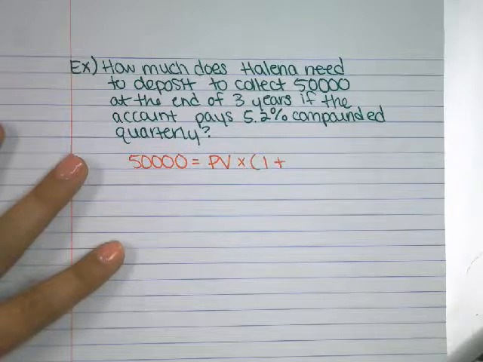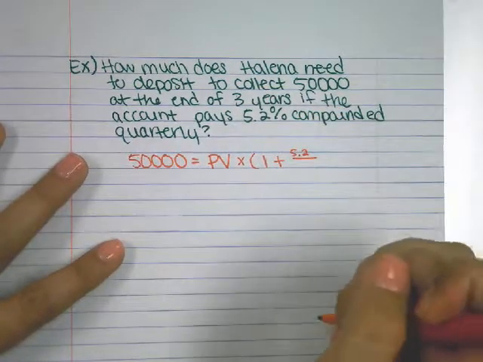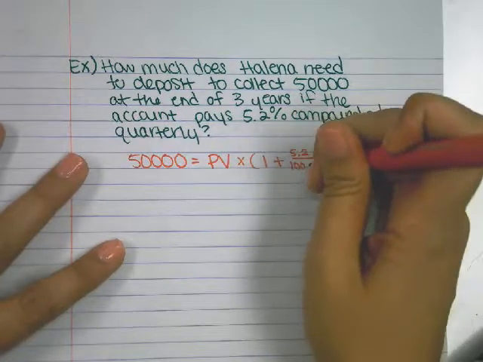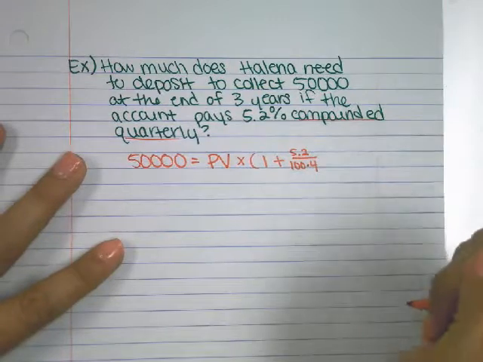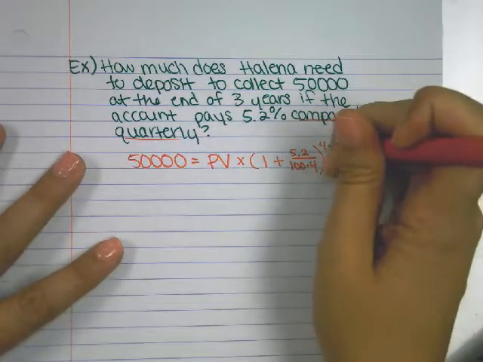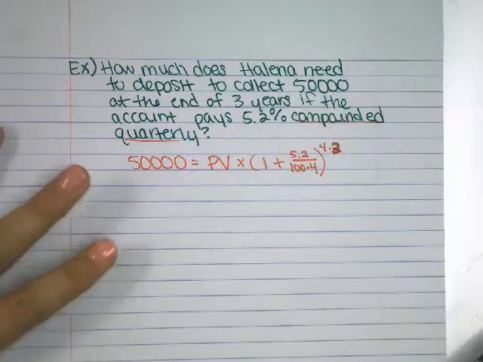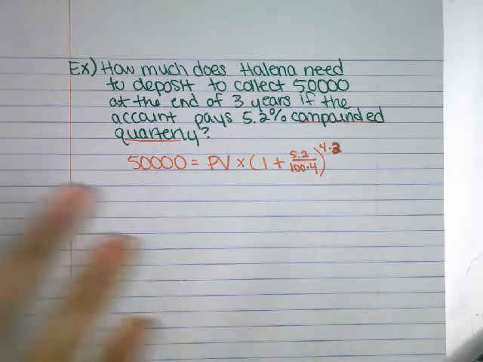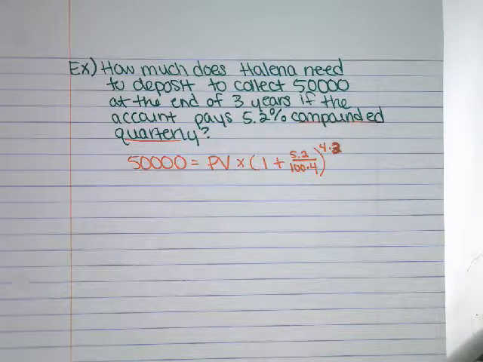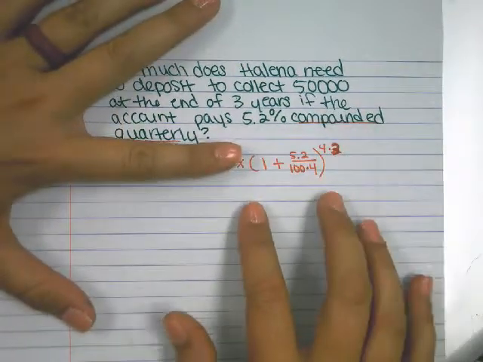We know the rest. So we know that our interest rate is 5.2%, or 5.2 over 100. We know it's compounded quarterly, so my K value is 4, and my N value is 3. She wants to leave the money in there for 3 years. So how much money does she need to put in right now in order to get that out? For this equation, this is icky to solve. We do know everything here, so we could type that in.